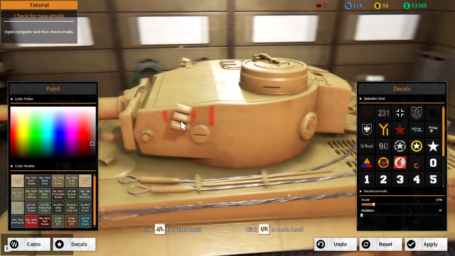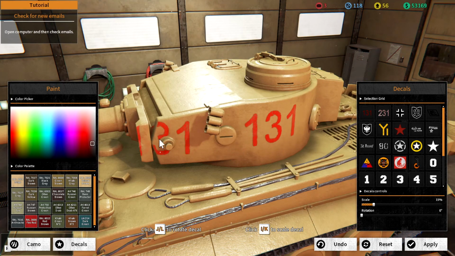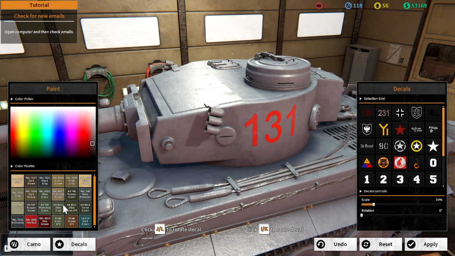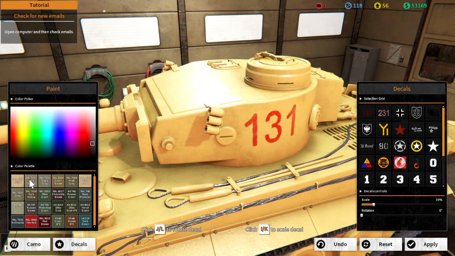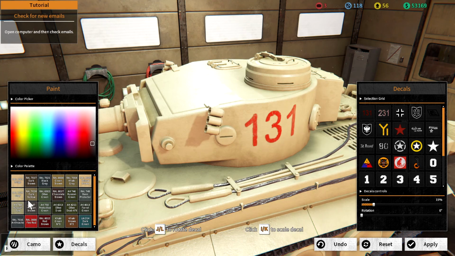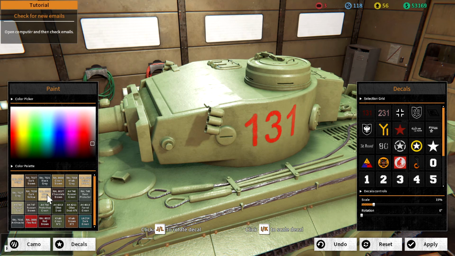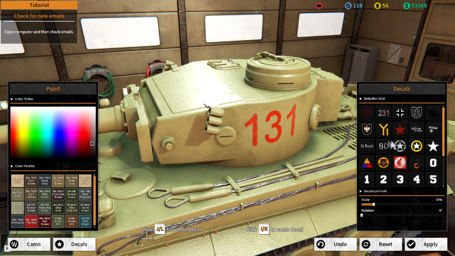We wish 131 on both sides of the tank here. What else would we wish? We don't want this color, do we? We would like this, not gray, not red. No. No. Not Russian. Gray. Okay, we'll stick with this color in terms of any other decal. That's fine.